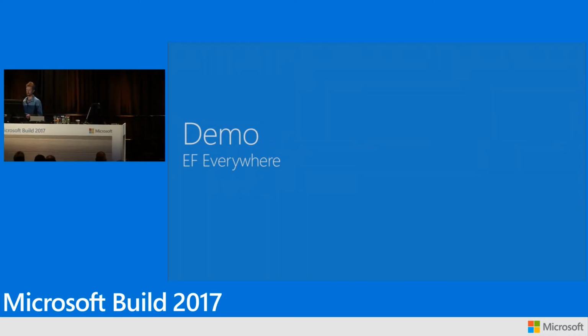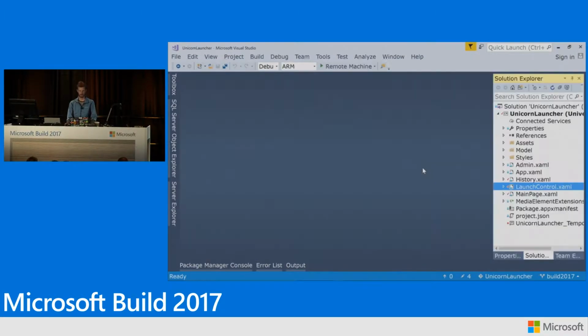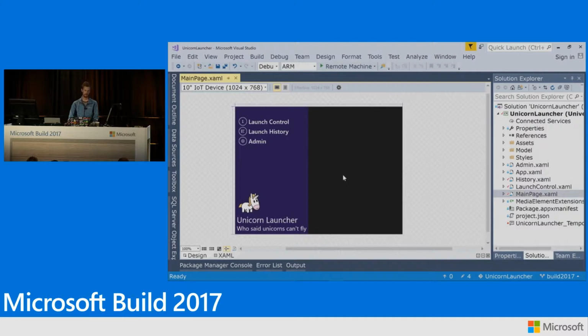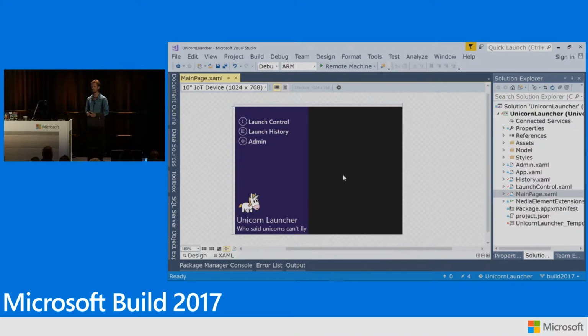So let's look at some of the places that we can run EF code. I have a project here called Unicorn Launcher. For folks that don't know, unicorns have always been a little bit of a mascot for the EF team. We had this weird propensity for super long names, us and everyone else at Microsoft. When we first started working on code first, I think we had the Microsoft ADO.NET Entity Framework Community Technology Preview February 20-something name. And Scott Hanselman, who's always good at poking a bit of fun at teams at Microsoft, was like, whatever, it's the Entity Framework Magic Unicorn Edition, which was way better, and it kind of stuck.